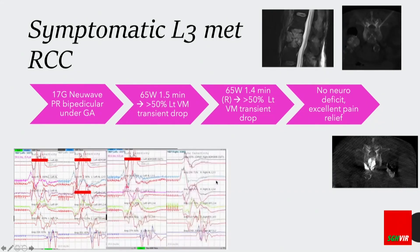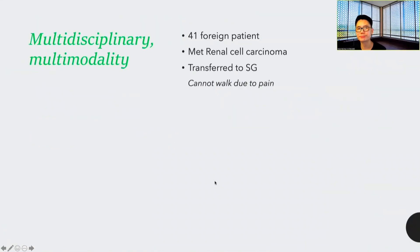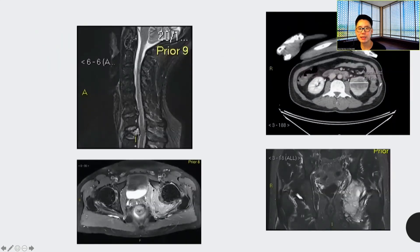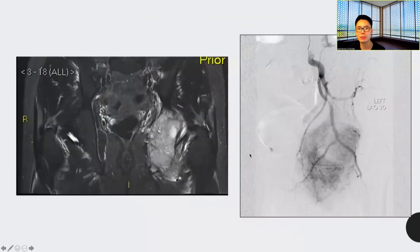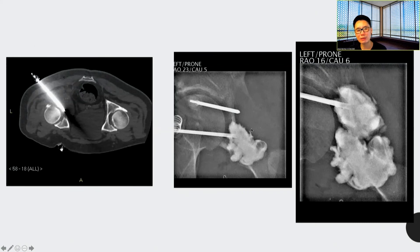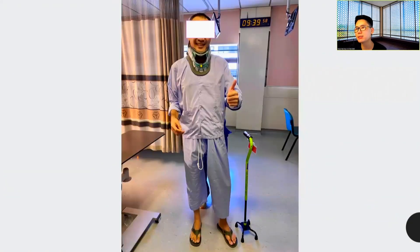This is a multidisciplinary and multimodality effort. For example, a 41-year-old foreign patient with metastatic RCC was transferred to Singapore — he couldn't walk due to pain. He had cervical spine metastasis and a large hip lesion giving him an unsteady gait. First, the surgeon fixed the C6 vertebral body, after which we embolized the lesion in the left hip and then injected cement. The most important portion of the cement is the superior posterior medial border, whereby the hip articulates with the acetabulum to provide support. Just a couple of days after the procedure, the patient could walk with a walking stick.